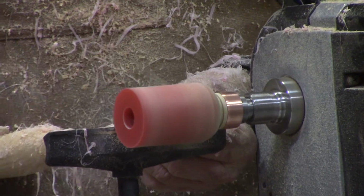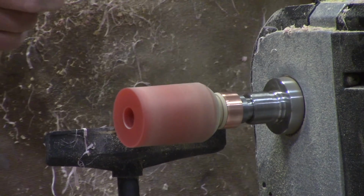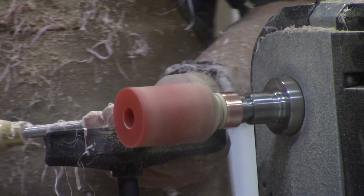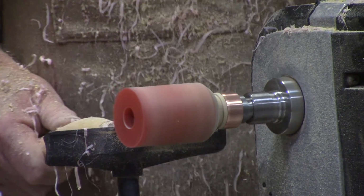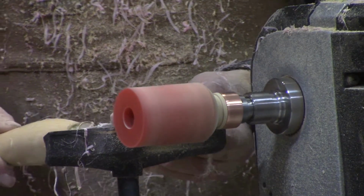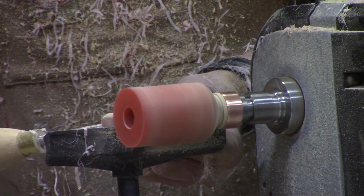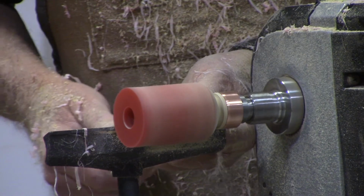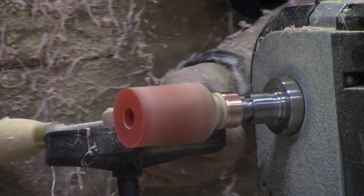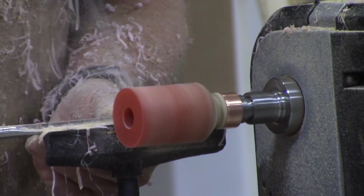You can make these things any shape you want. I've got something I kind of like, it fits in my hand nicely. That's what I go with. Some guys like a big bulge. I like this kind of crowning thing. I'm cheating here, but I can't see it. What I'm making right now is the landing groove. Now it's done.